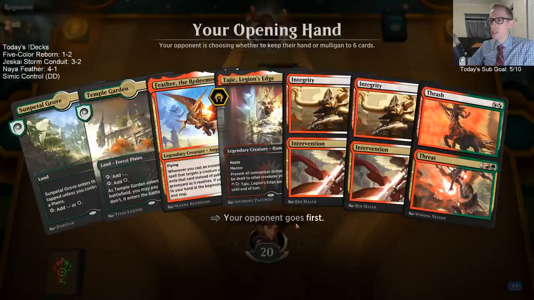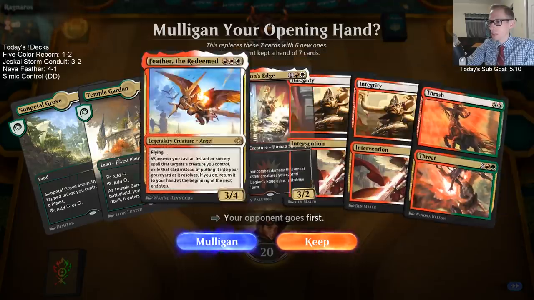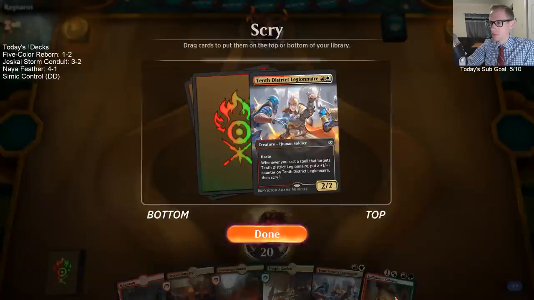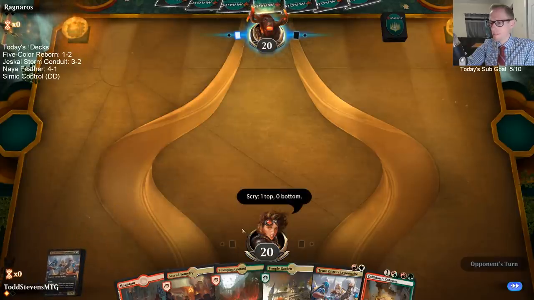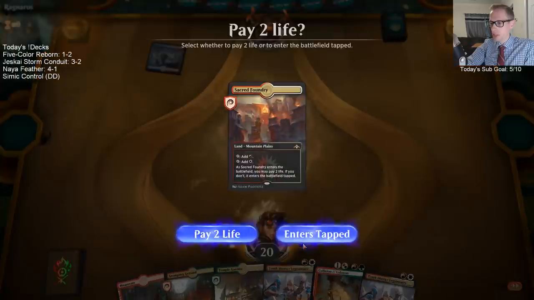Alright, this is the Feather game, for sure. Oh yeah, there's Feather. Alright, we only need one red. Gosh, my hand doesn't do anything, though. I guess we get some Legionnaires. I don't really love Legionnaires against the Shock deck. That's where we're at, though.